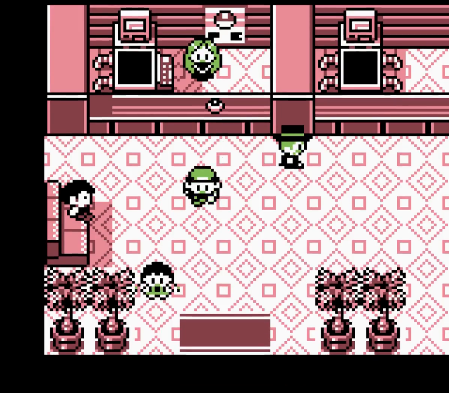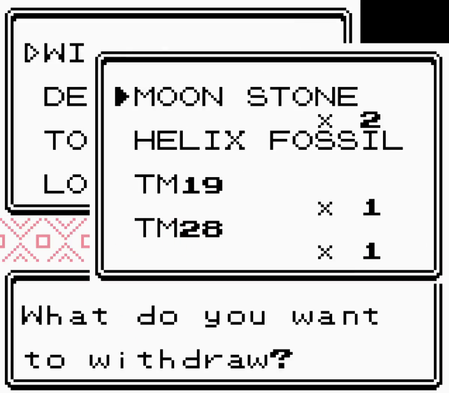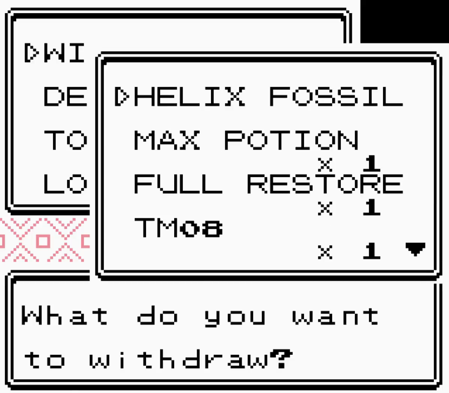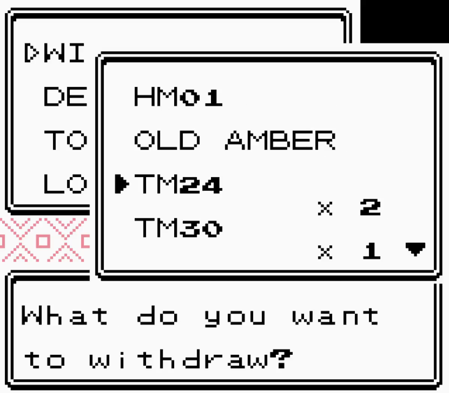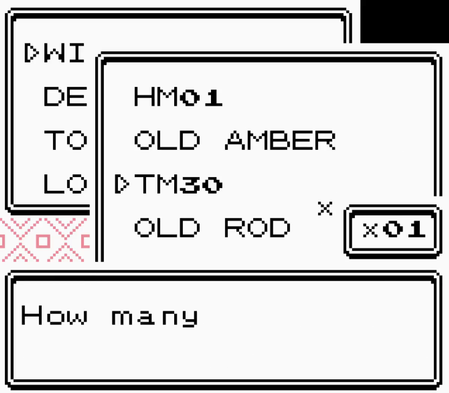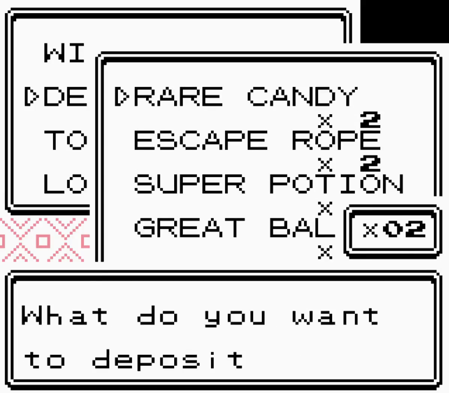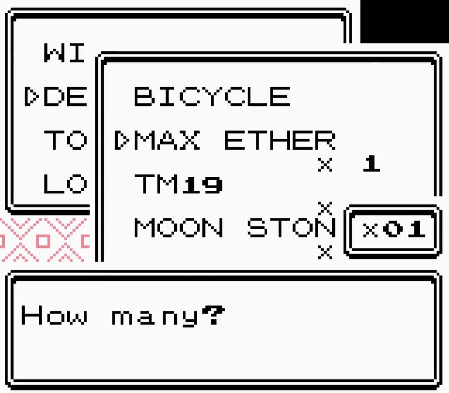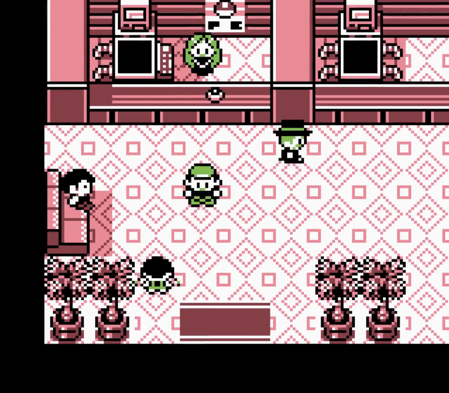I don't know why I healed twice. Maybe I'm hoping that it'll heal me twice as good. Yeah, why not withdraw the Moonstones? I can then sell them on for nothing. I didn't mean to withdraw that Helix Fossil. I can deposit a couple of rare candies because I'm not going to be using them. Deposit an HM05. I can deposit a Max Ether. Some Helix Fossil. Okay, that's better.